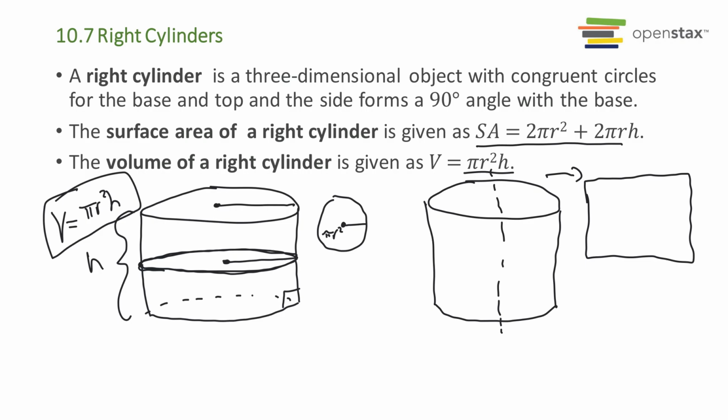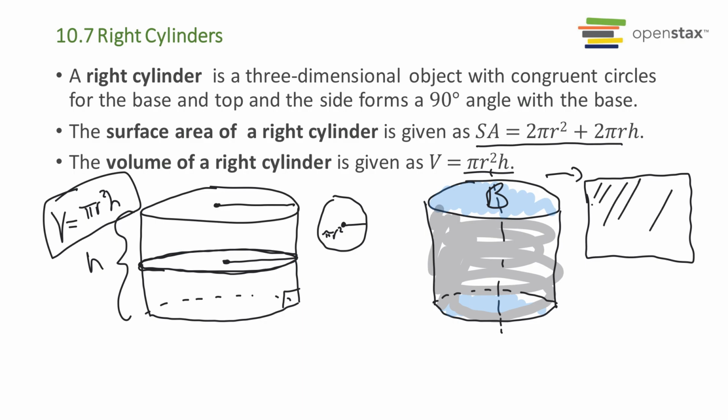The surface area one is the weird part. So if you were going to paint this cylinder, you'd have to paint the top. And then, of course, there's that hidden bottom piece. So this is, again, like big B. And so you've got this bottom piece down here that you'd also have to paint. But along the outside, remember this goes all the way around, like it circles around itself when we're painting it. But it's unraveled into this rectangle, right?